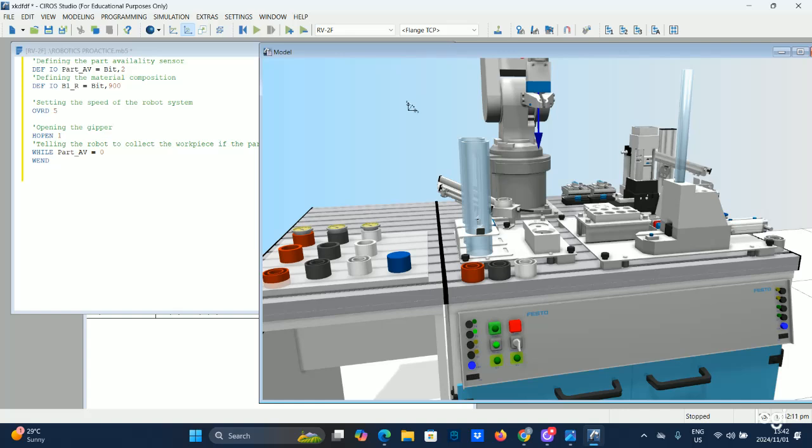That's when we use MOV, and MOV can now take the shortest path. Since the robot will be directly above our target position, it will just move straight to the position. So it's very important to understand the difference between MVS and MOV.